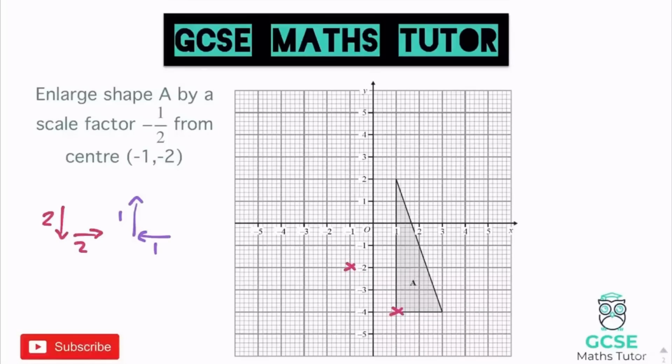So let's go about actually moving that then. Back to the centre of enlargement, I'm going to go 1 left, 1 up, and that puts me just here. Okay, so obviously you're going to have lots of lines when you draw this in, but I'm just going to get rid of them. Right, so on to the next one.